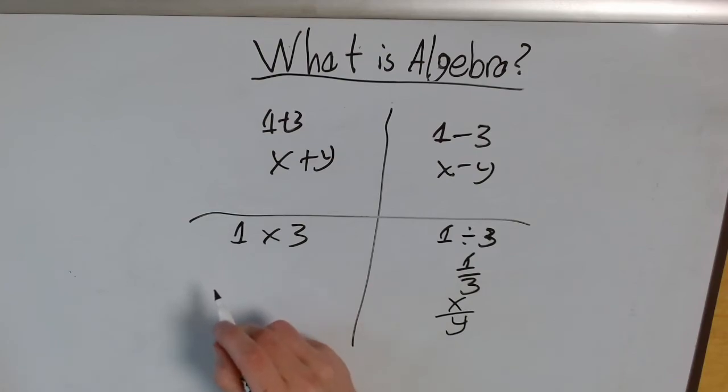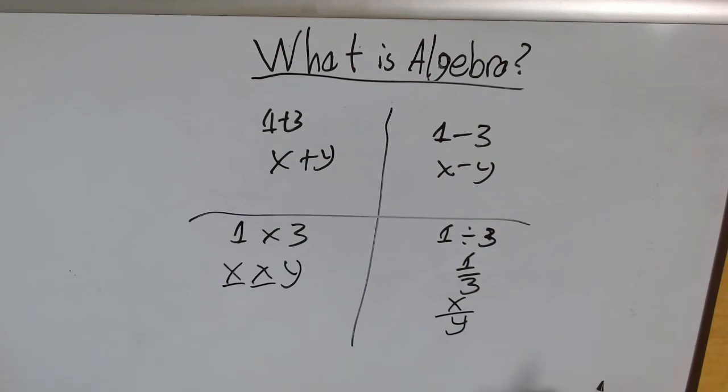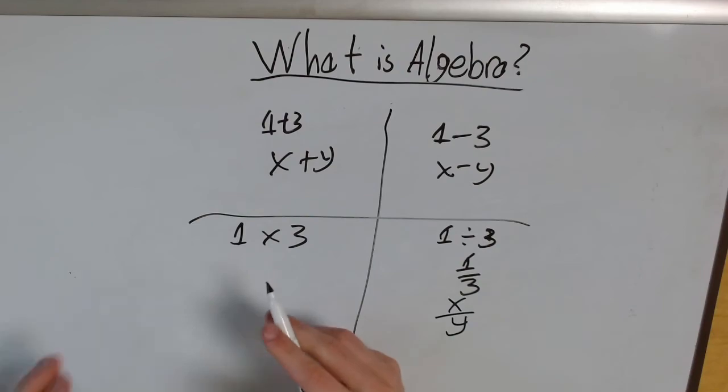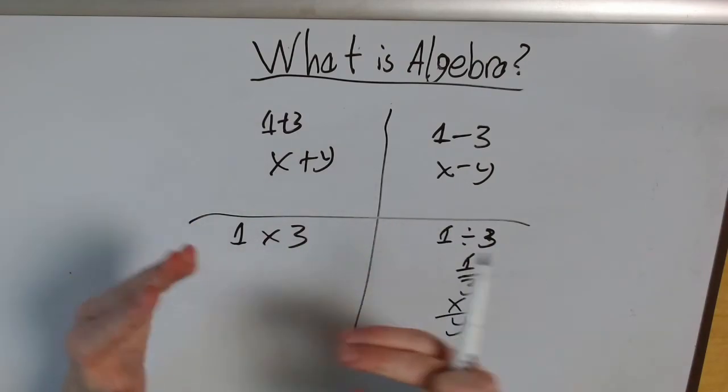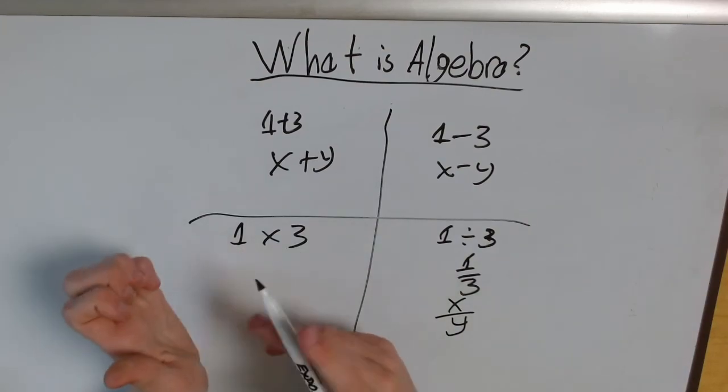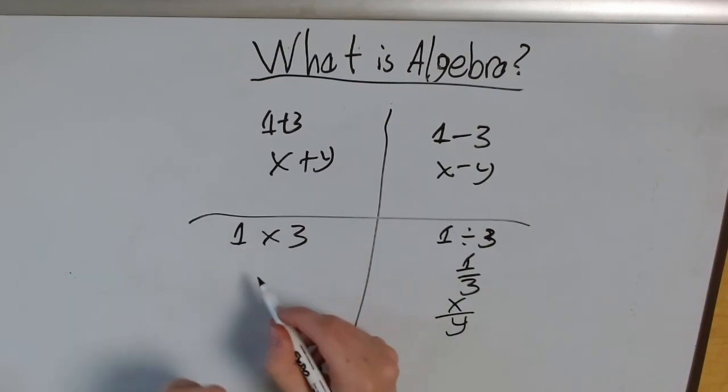When it comes to multiplication, we have to use a slightly different method. Doing x times y doesn't really make sense, right? We have an x that's our variable, then our x that's our multiplication sign. And that can get a little confusing. So, when we're multiplying, we take our variables and we sort of smush them together into a single section. What we, in algebra, call a term. So instead of doing x times y, we're just going to do xy. We combine the variables together.